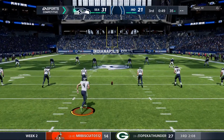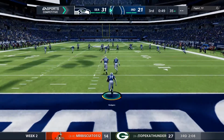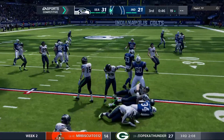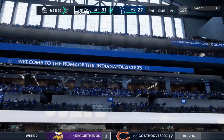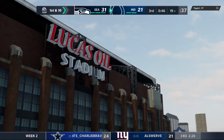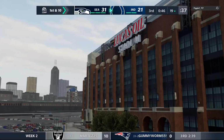The kickoff unit is out on the field, and they will send this one away. This will make it into the end zone. And only able to get this to the 19, so probably should have opted for the touchback. That's a solid. 1st and 10 at their own 19-yard line.